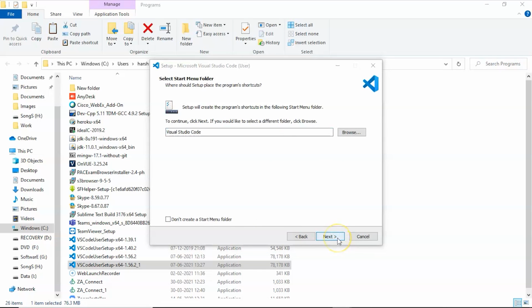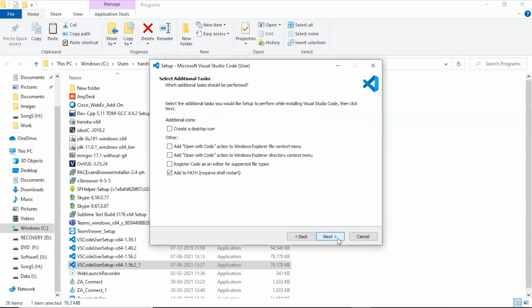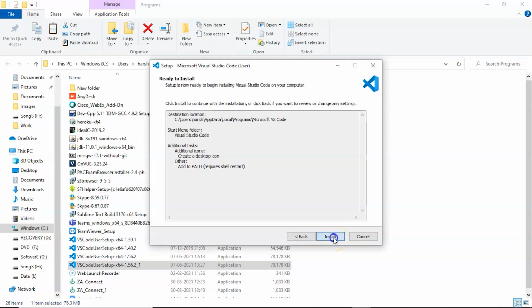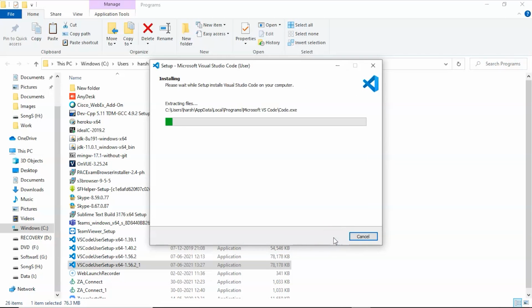Here we can again click on next. There is no need to change anything over here. And now you can click on create a desktop icon, or any other option as per your choice. Now we'll click on next, and now we'll finally click on install. It is getting installed.